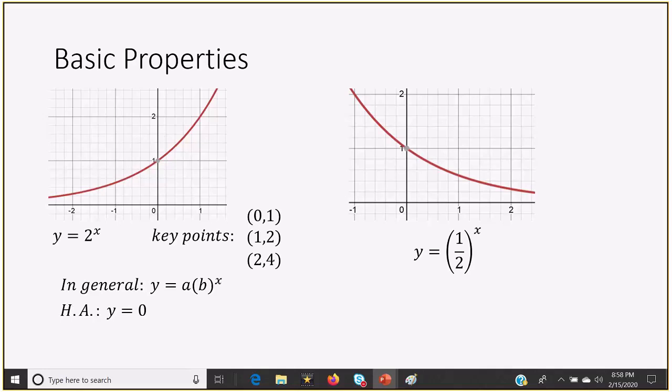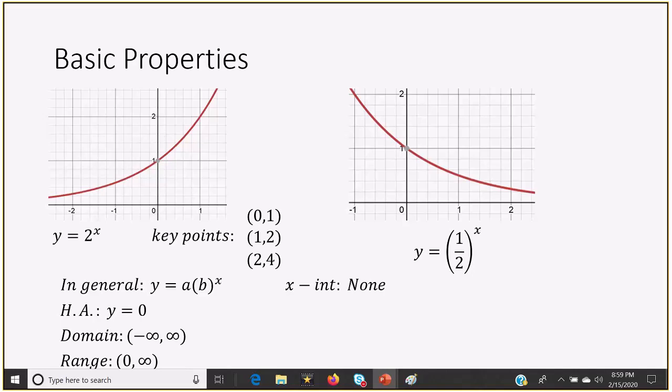So we talked about it in the very general case, y is equal to a times b to the x, and your horizontal asymptote is y is equal to 0. That is true for both of these parent functions as well. The same horizontal asymptote, same domain, negative infinity to infinity, and the same range that we saw in the last lecture, 0 to infinity. We have to keep all of that in mind when we're asked questions after our transformations, like what's our new domain or what's our range. Or specifically, in this class, we like to talk about what happened to the horizontal asymptote. So keep those 3 things in mind.